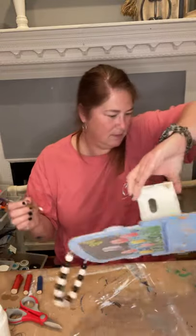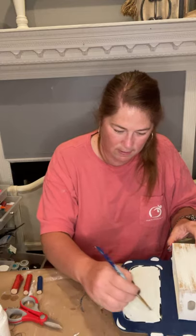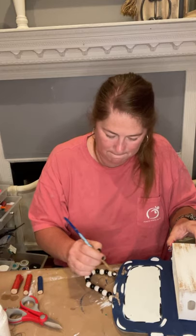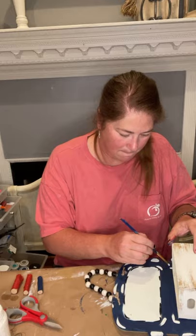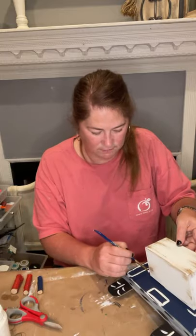All right, and then we had some little swishes up, and we're just making it a little whimsical, putting a little swish on the corners of our window. I kept the black because it was already on the white, so I didn't have to paint over it. A little tailgate. I'm just doing a little corner of a box around the tailgate.